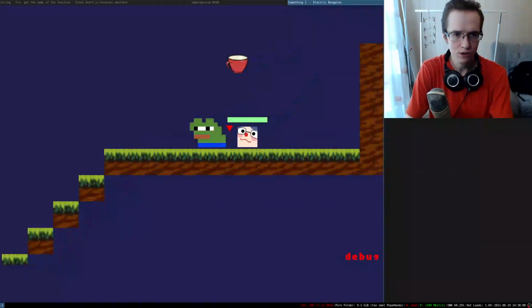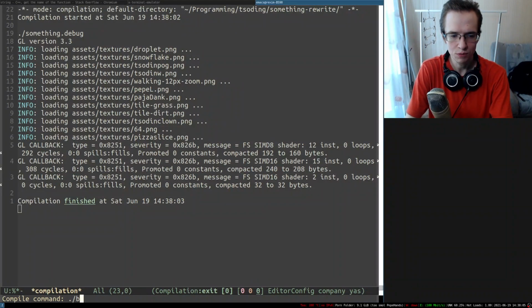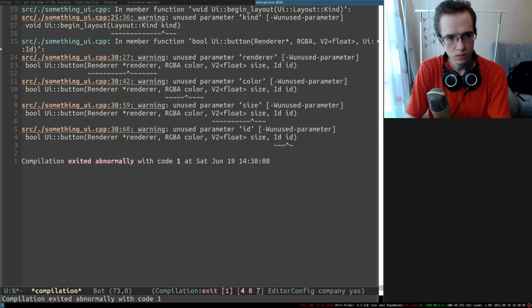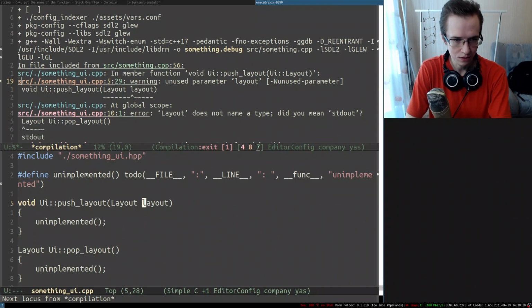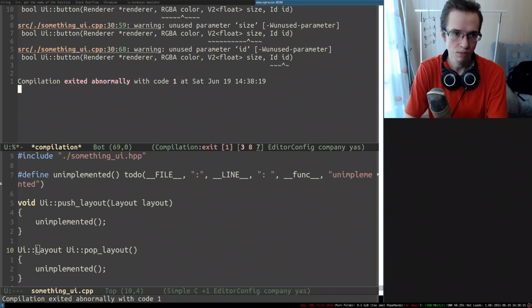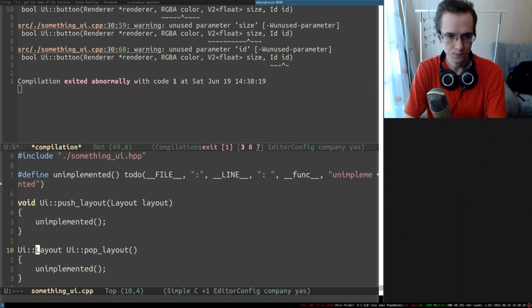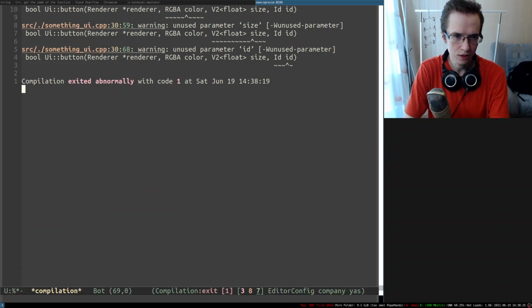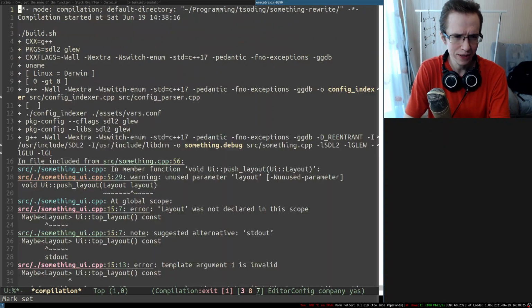Okay, so is it gonna work now? We need to rebuild this entire thing. Okay, exited abnormally. All right, layout. Oh, this is because this thing is also layout. Cool. So why does it keep exiting abnormally?